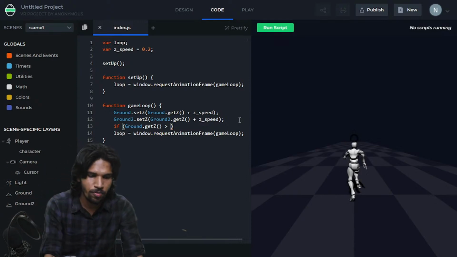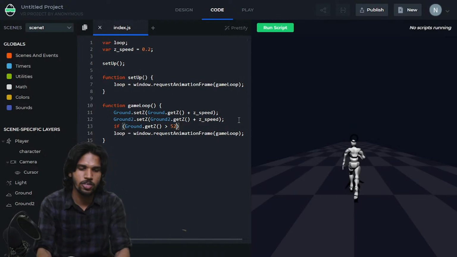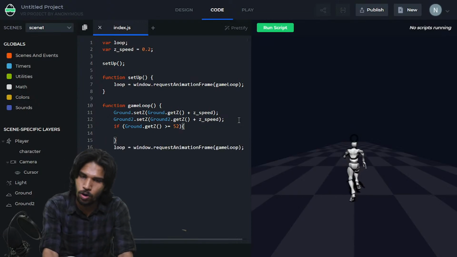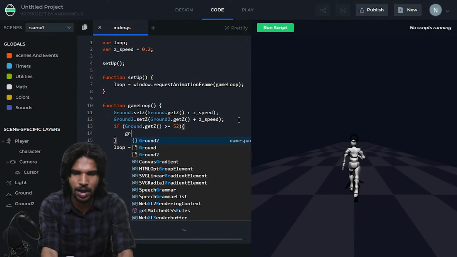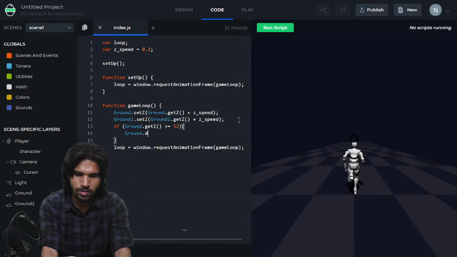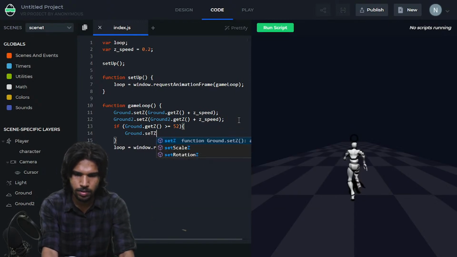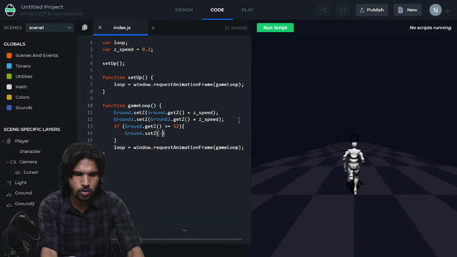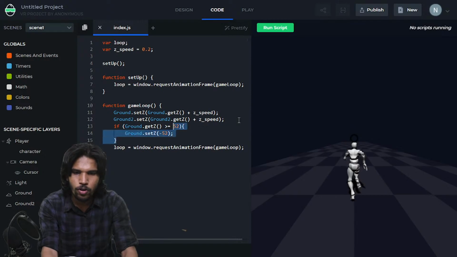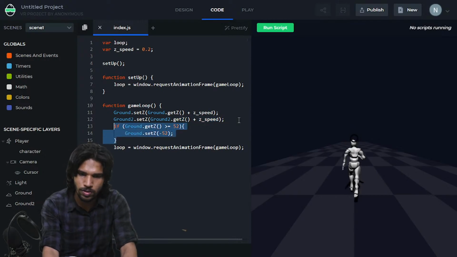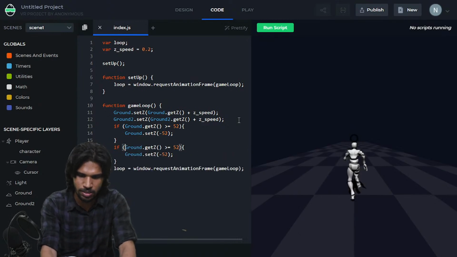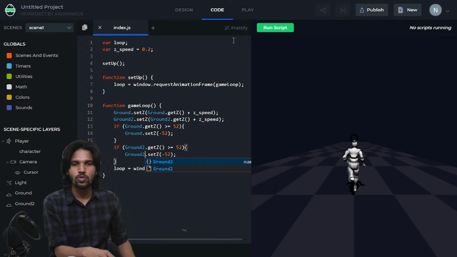When the first ground reaches a z position greater than or equal to 52, we are going to set ground dot set z to -52, and we are going to do the same thing for ground 2 as well. There is an easier way to do all of this. I'll show you just after writing this code. If ground 2 dot get z, then ground 2 also.